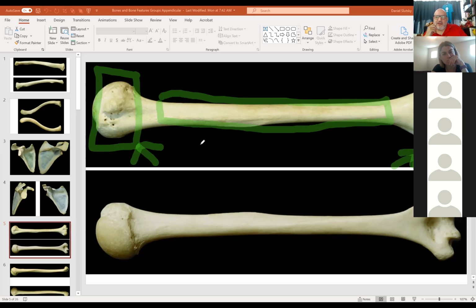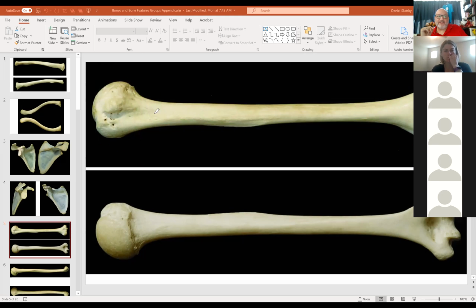We know that the outer surface would have a periosteum on the outside of it. And if we cut it, we know there would be a hollow space in the center. What would that hollow space be? Medullary cavity, excellent. And we know there is this transition region. What is this transition region known as? Proximal metaphysis. Right, the metaphyses, that neck region, absolutely.